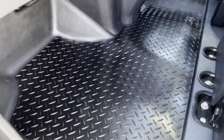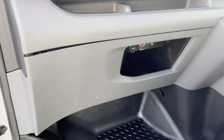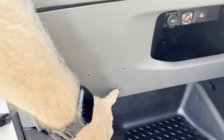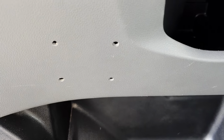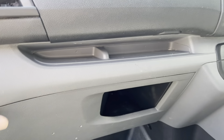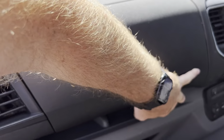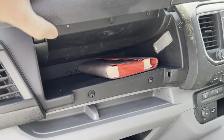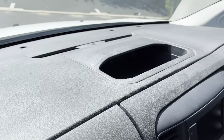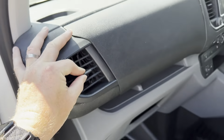It's had the rubber mat in it, so that has protected all your flooring. Your dashboard fascia, it did have something affixed to here originally. It was like an electronic tablet thing, so there are 4 holes in your dashboard there. They're not very noticeable if I'm honest with you, but they are there, so we'll point them out to you, okay? The fascia of the dash, not too bad. Glove box has a little button somewhere here, opens up your glove box, there's your book pack in there as well. Top of the dashboard, again, pretty good condition. No major scuffing or damage there. We have airbags on this side, cup holders, air vents all good.